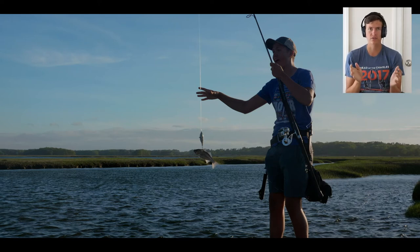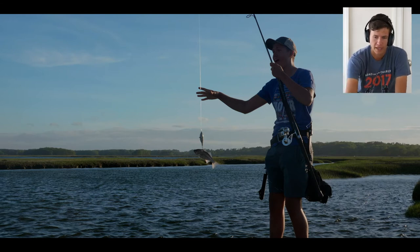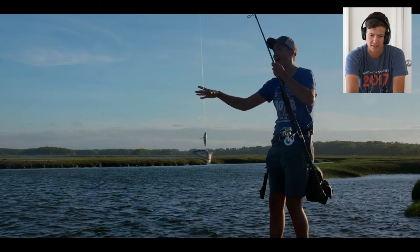And again, we're fishing for schoolies. This is, you know, early May. This is what I was happy with at that point in the season. And it's hard to go back there this time of year when it's just monster fishing right now. But this is what it is. And I think it's so much fun to catch a tiny bass like that. That's hilarious.